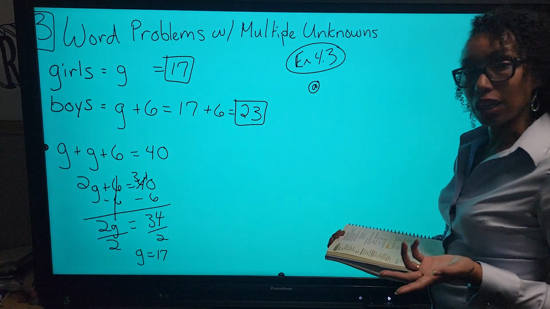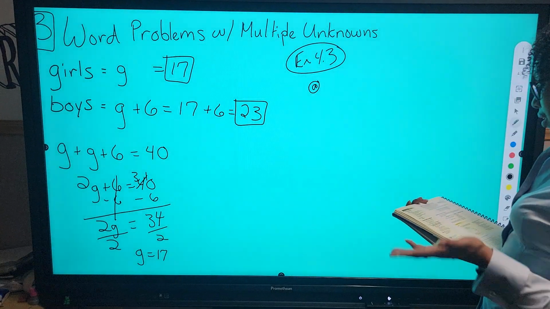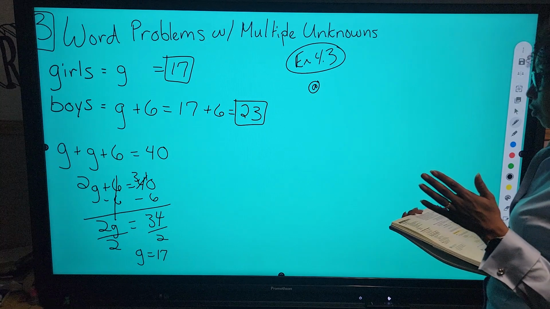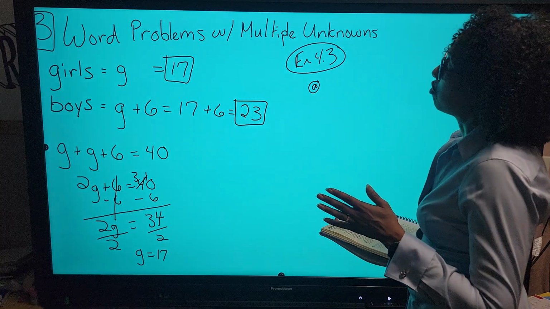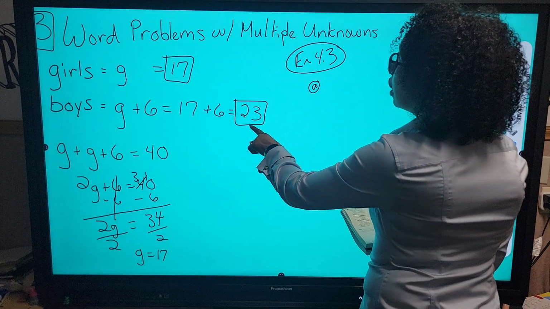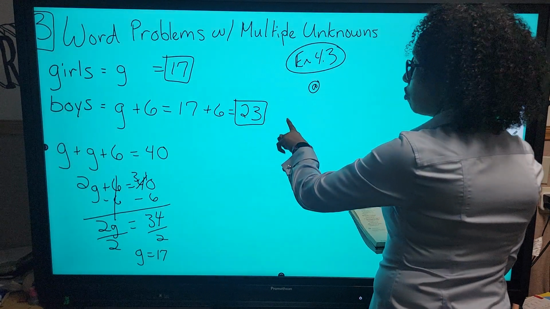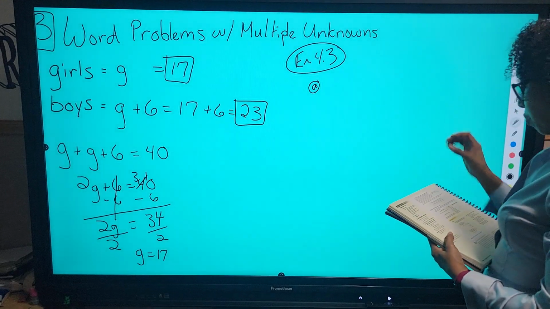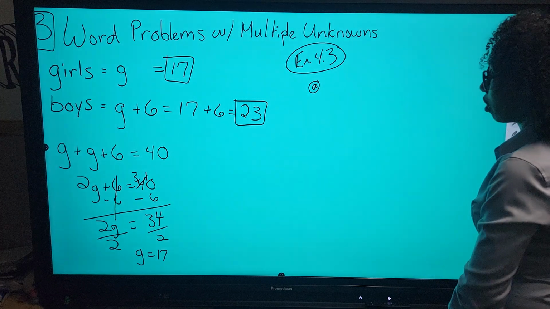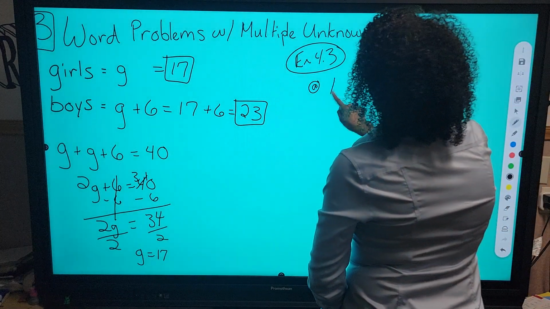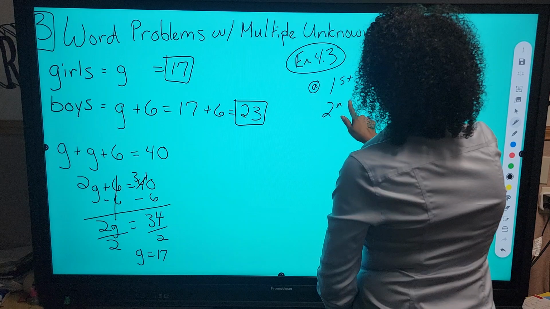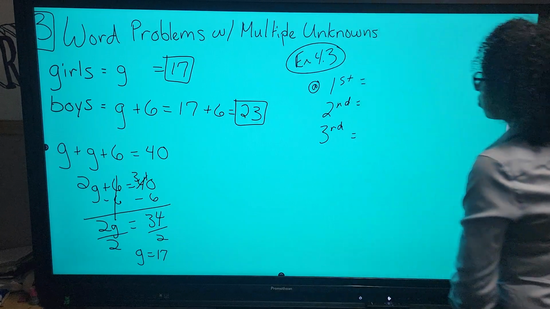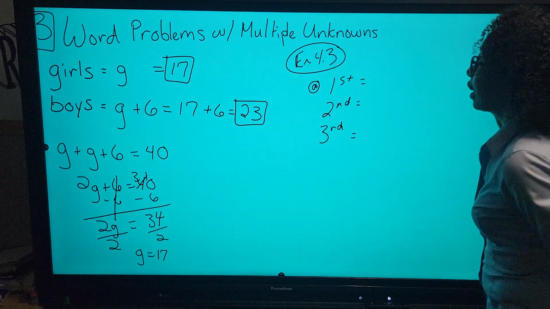Well, I have to know what consecutive means. Consecutive means that it's the one that comes next, okay? So, like for example, if I was talking about the number 23, a consecutive number for 23 would be 24, okay? So we're just talking about 3 consecutive numbers, 3 numbers that come in order. Well, if I don't know what they are, which we don't, I'm gonna list out my first, second, and third numbers, okay?